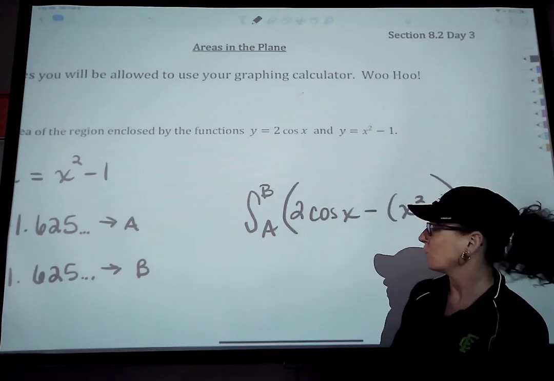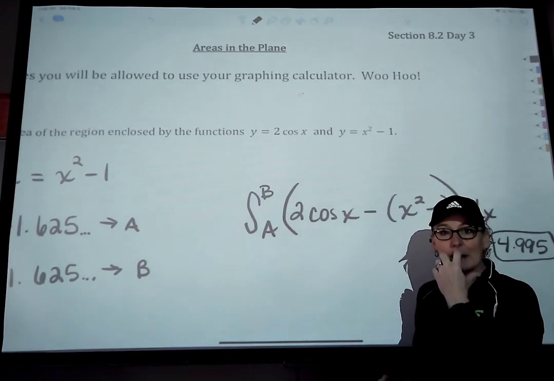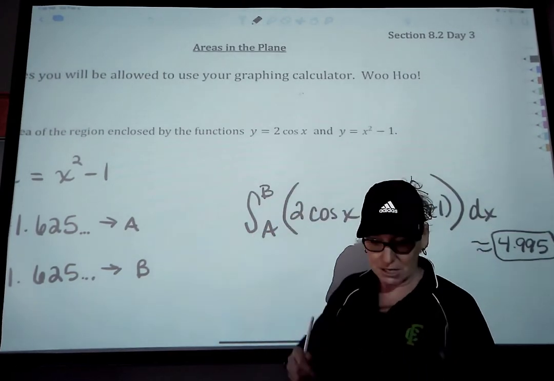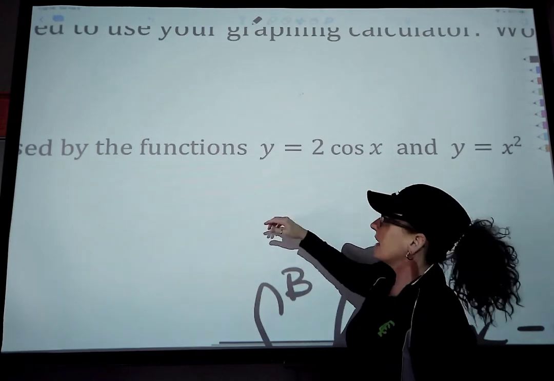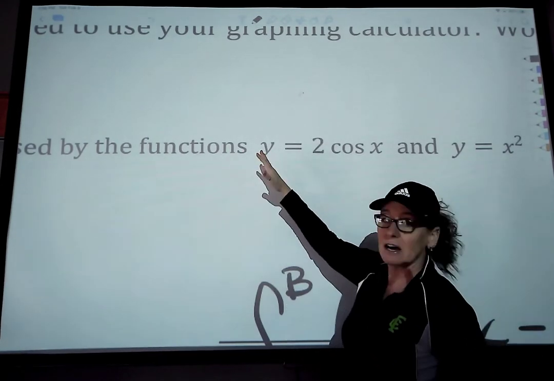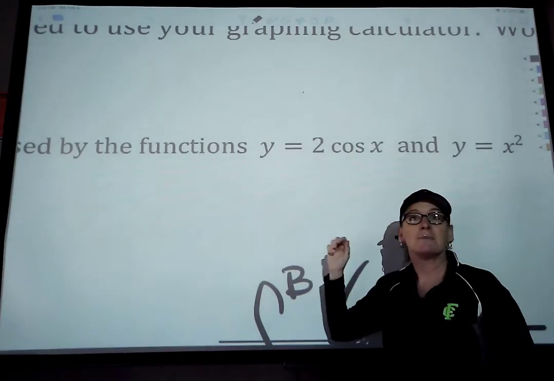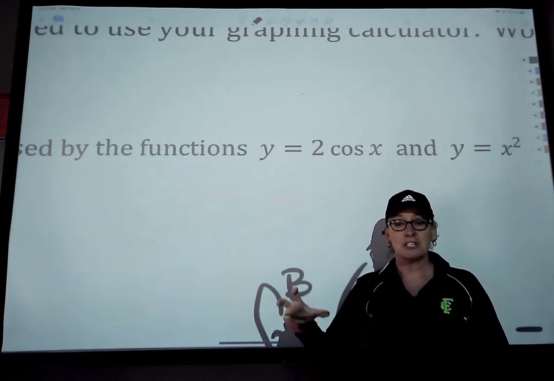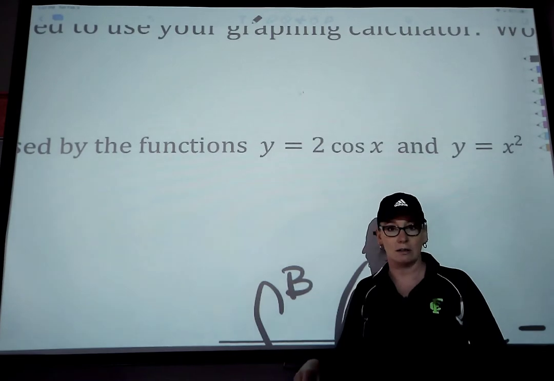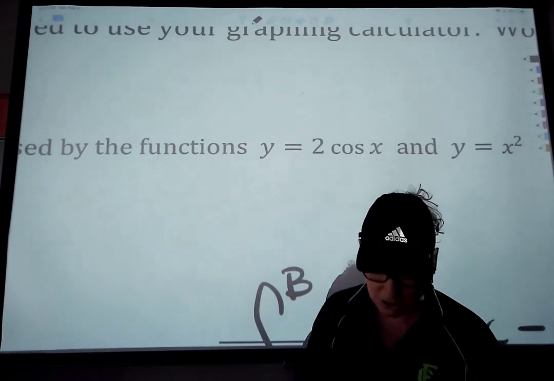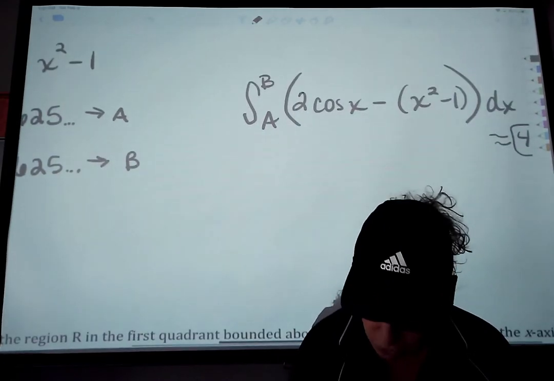Now, one more thing before we move on. I want to tell you something that's kind of cool. Sometimes when you're given your functions, they're named. So sometimes it might say, find the area enclosed by f and g. And it'll say f of x is this, and g of x is this. And sometimes f and g are super ugly functions. If they already are named, here's what you could do to show your work.